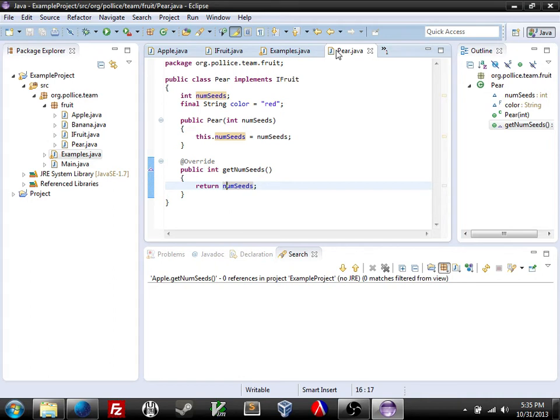Yes? Talk about the debugging. Debugging perspective. Yeah, let me get into the tester for the 2102 guys, because that's pretty much the last thing they'll need to at least be able to write code in Eclipse. And I know the debugger is something that, especially for soft eng guys, you're going to need to sit there for a while. So, tester, debugger, yes?